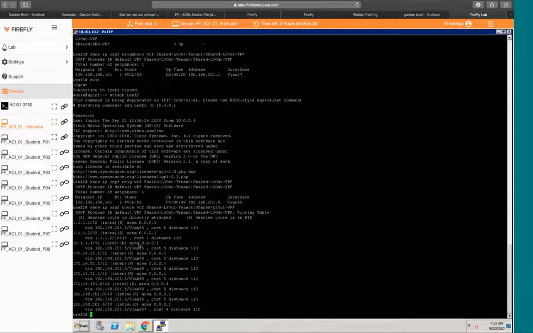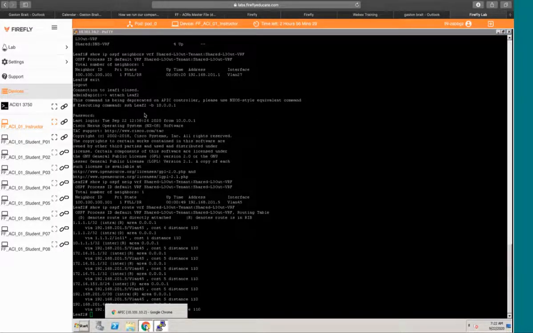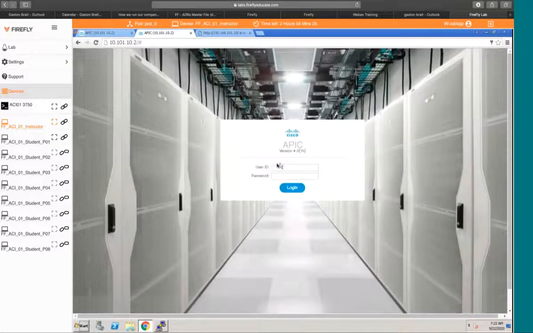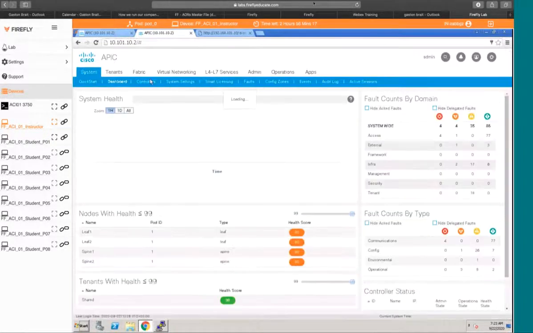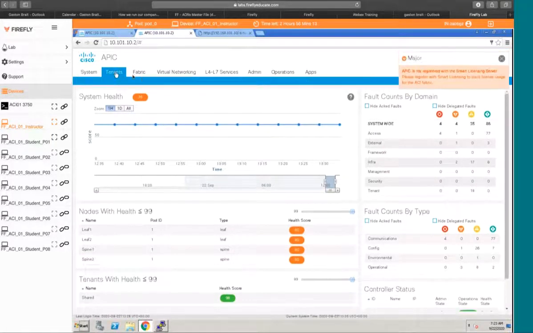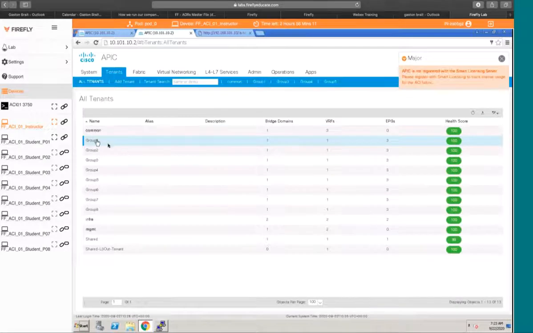But what we said we wanted to do was to do leaking, right? So what I'm trying to achieve is to have tenant group 1 be the one that can consume the L3 outs. So take a look at the tenants.